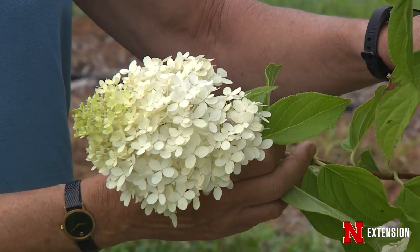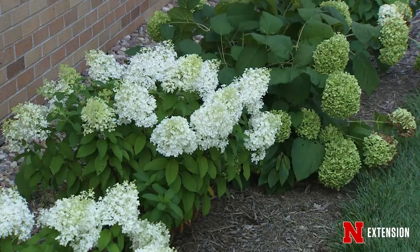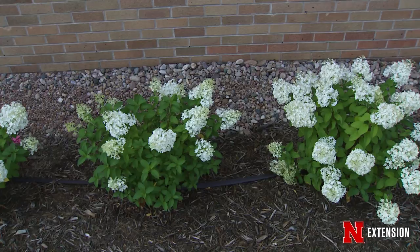As with any placement of plants, the site is really important. This is north facing, but there's good air circulation. This is actually a dwarf form of that big panicle hydrangea — it is much smaller than the big one. It may not have read the books, so keeping enough space between the building and the plant is very important. This one has not really been managed or pruned much and doesn't need as much as the big one does.